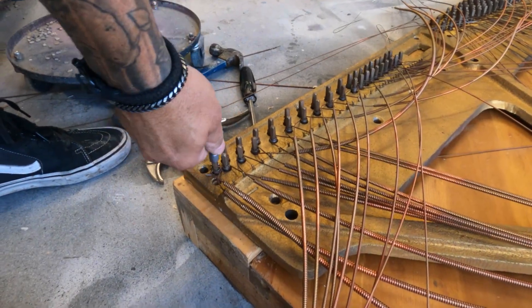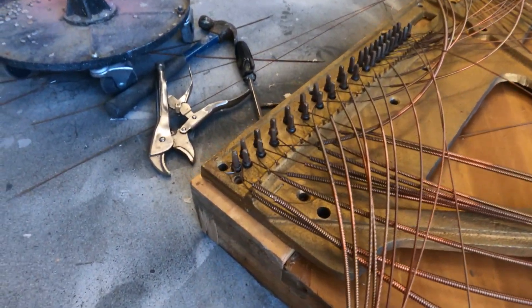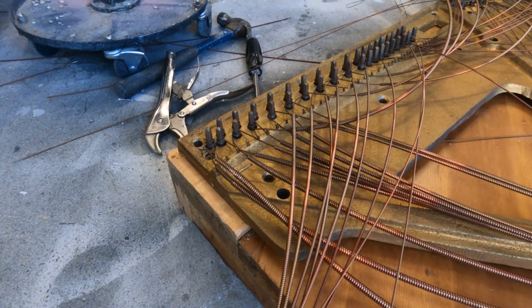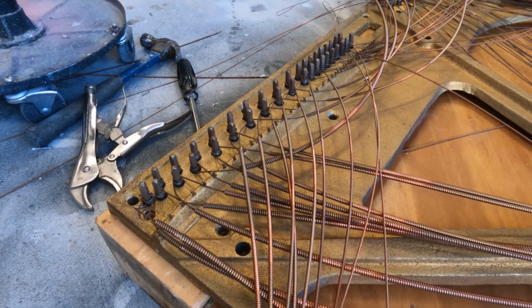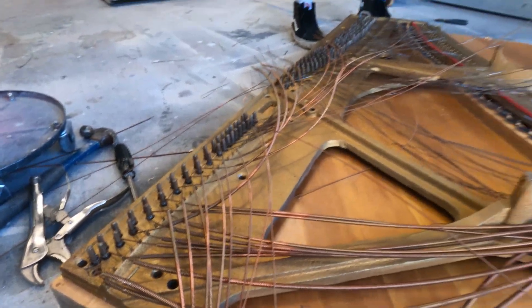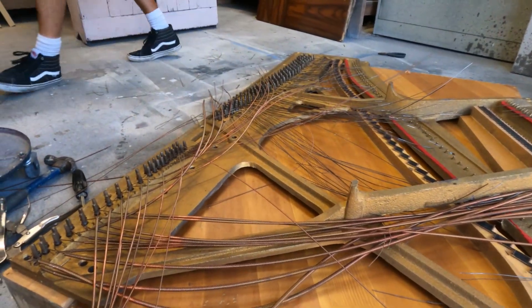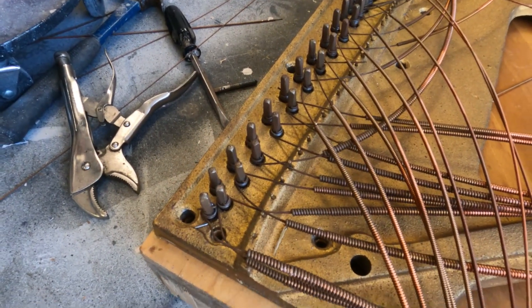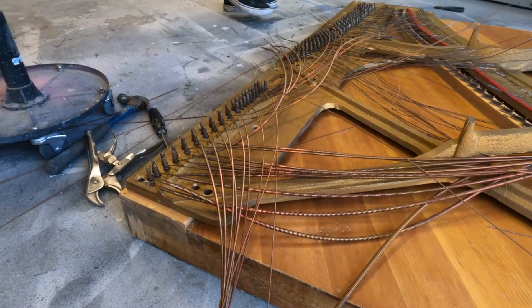Let me show you — these. Hundreds of little... I don't know what the proper name is. You can drop it in the comments below if you do, as I'm not a piano expert. However, when they made things back in the day, they made it well. We're trying to see if some drill attachments will work, because if not, all of these little suckers have to be clamped and twisted off by hand.